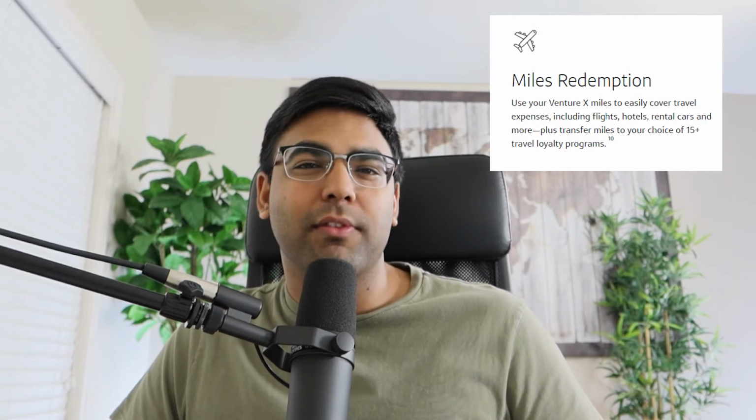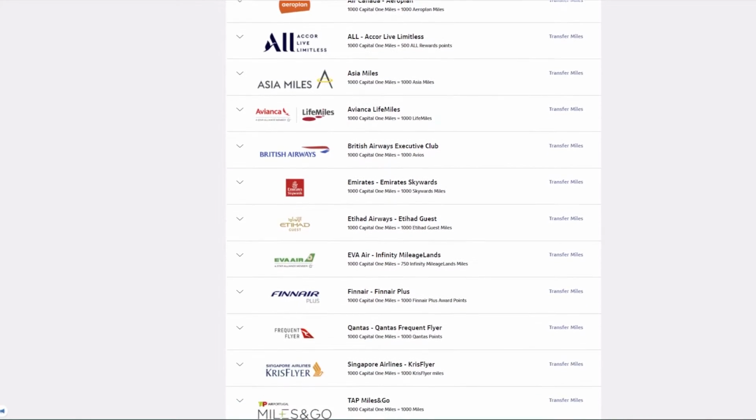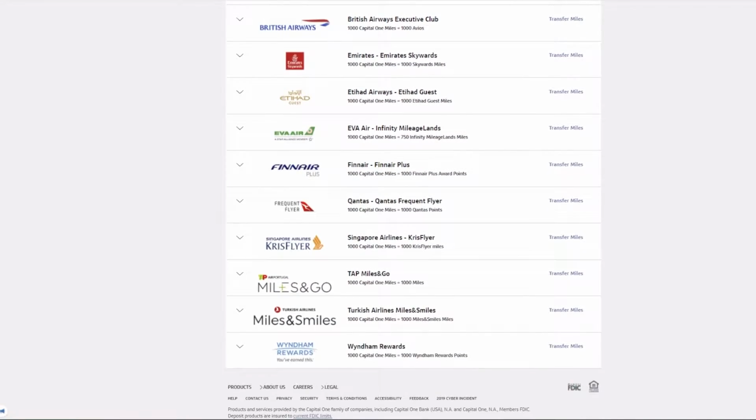And finally, you can transfer your miles to travel partners. Now, this may not be too special, but the 15 plus airline partners they talk about may be different from folks like Amex or Chase. And if you look at Bank of America's cards, they actually don't have travel partners that you can transfer your points to. It really comes back to cash and other benefits on Bank of America's side, but that's a topic for a different video. And the final perk kind of piggybacks off that: 10x on hotels and rental cars when you make those bookings through the portal, where you're basically getting status with Hertz, known as President's Circle.